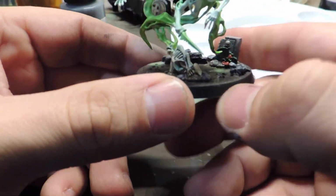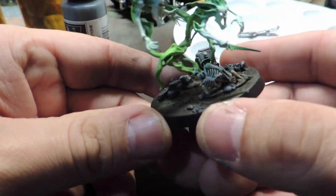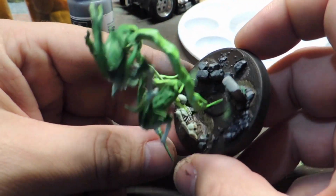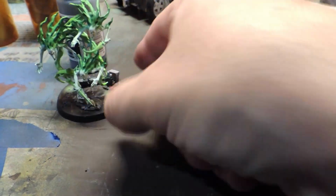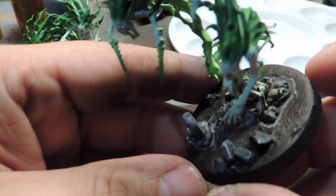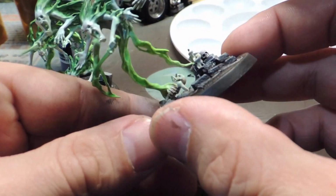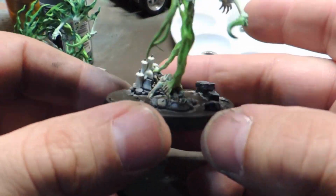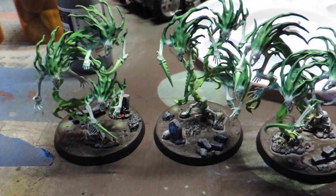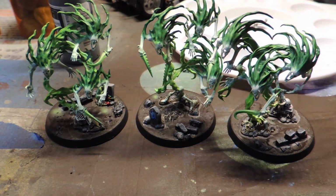So now everything is dry. I dry brushed the bricks on the wall. It's really looking great and coming together. Really love it. I love all of these pieces. I really enjoy putting together each one of these pieces. But there it is. That's the base of the base. That is the beginning, before I flock everything and get everything ready with that, which is coming up next.